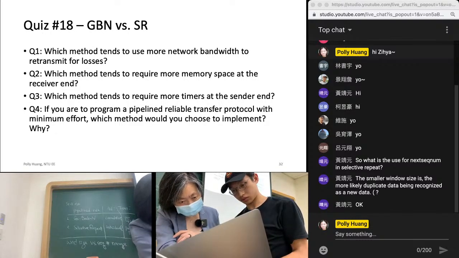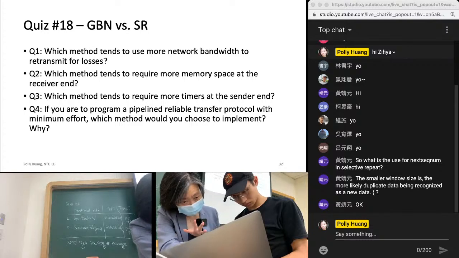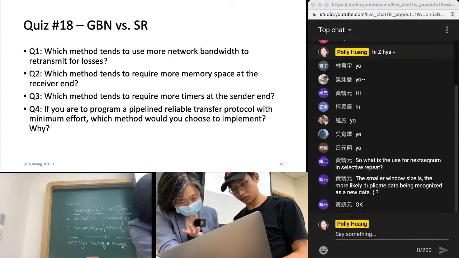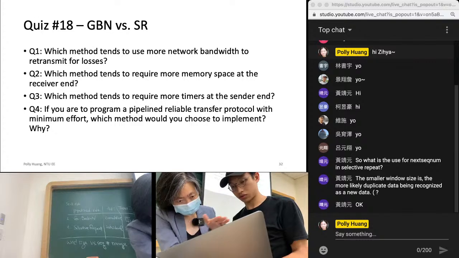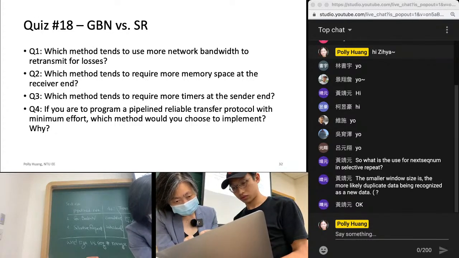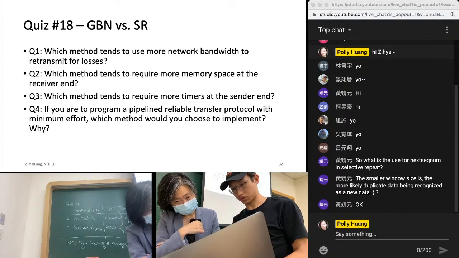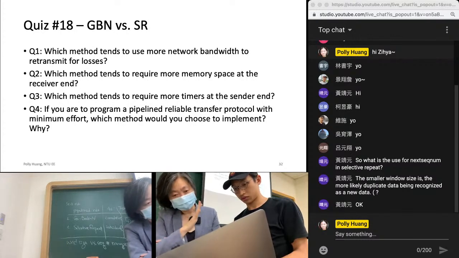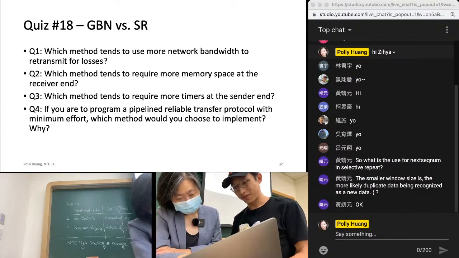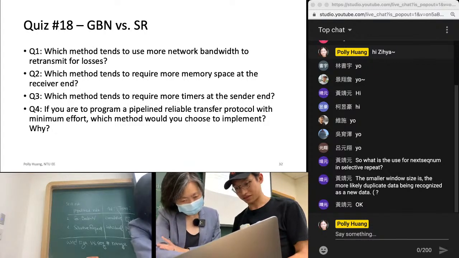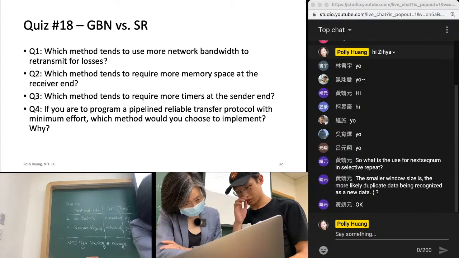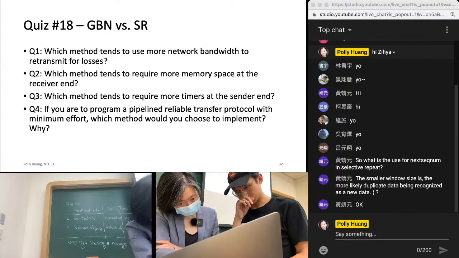So acknowledgement received, this 0 here was originally yellow. Now it turns green. And so we slide the sending window over because we can send 4. So this is not described in this figure. Well, actually, that is described, but it's implicit here. So we get the base. If base equals next sequence number, stop timer. Otherwise, restart timer.